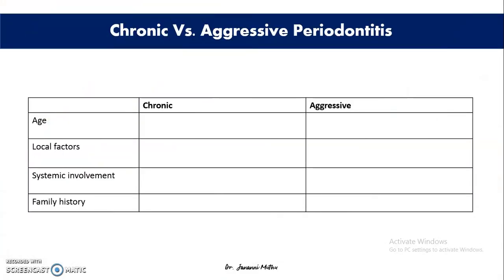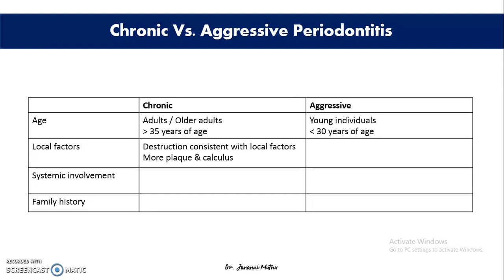Four main factors are to be considered in differentiating chronic and aggressive periodontitis. They are the age, systemic status of the individual, local factors, and the family history. Chronic will be more frequent in older individuals, but it can also occur in younger individuals and children, whereas aggressive occurs in young adults, probably circumpubertal in age. Local factors will be abundant in chronic, whereas in aggressive only minimal local factors will be present. Despite very minimal local factors and clinical inflammation, the amount of destruction will be more. This is an important differentiating factor next to age.